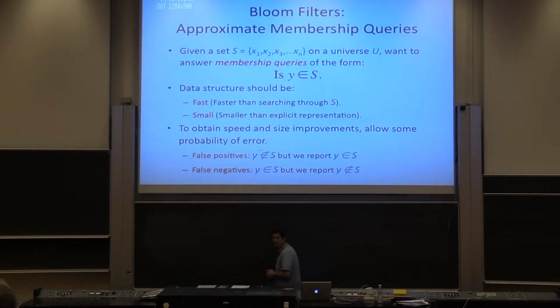All right, so with that introduction being said, let's give the simple couple-slide framework of what is a Bloom filter. Okay. And I like talking about Bloom filters for various reasons, but one is just because it's such a simple basic data structure that shows off a lot of key points, I think, about what you can do with hashing. And as Rasmus already started to introduce for us, a Bloom filter is meant to handle a problem that we call approximate membership queries. Okay, so the idea is I have a set, and what I want to be able to do is answer questions of the form, is this new thing that I'm seeing an element of this set?